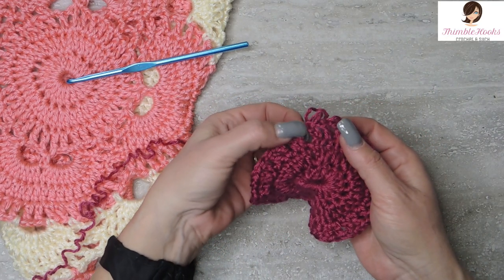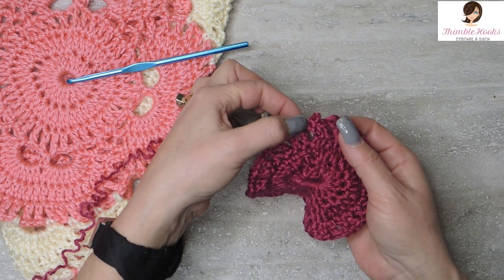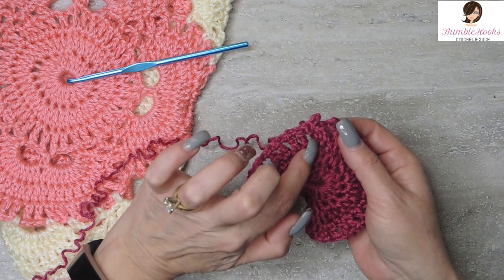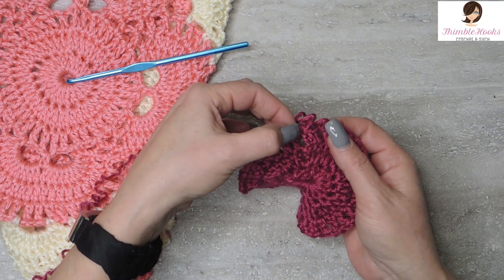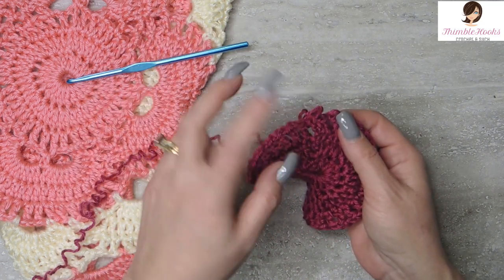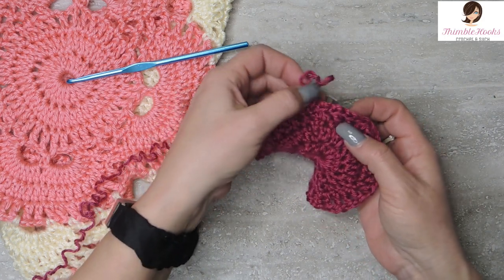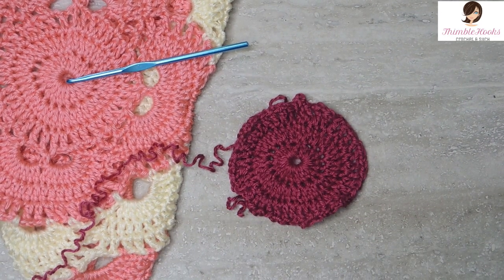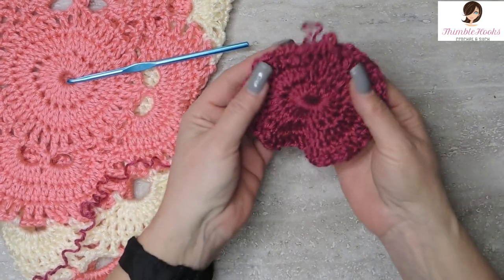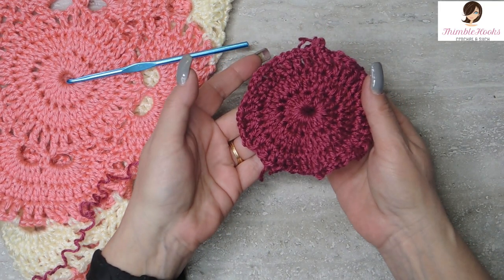So this one still exists at the very beginning because we did a chain three plus one, so it was chain four. The chain three was our first double crochet, and then that extra chain, number four, was the chain in between post number one and post number two. And there's also our very last one. So there we go. That completes rounds 1, 2, and 3.